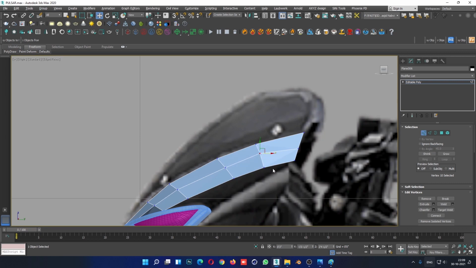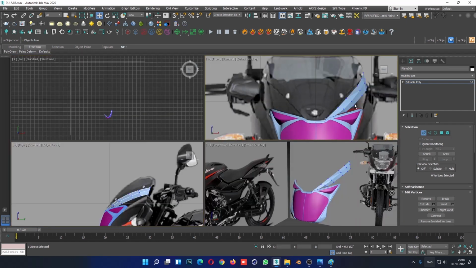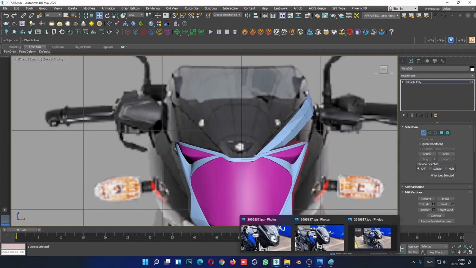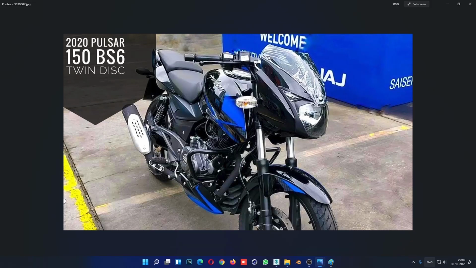We need to move this thing, adjust this portion a little like this. Have a look at the reference. It's like this, and we have a sharp edge. Anyways, we'll do that.